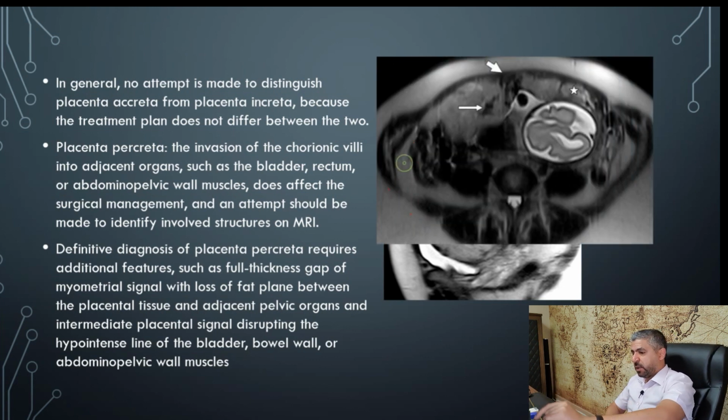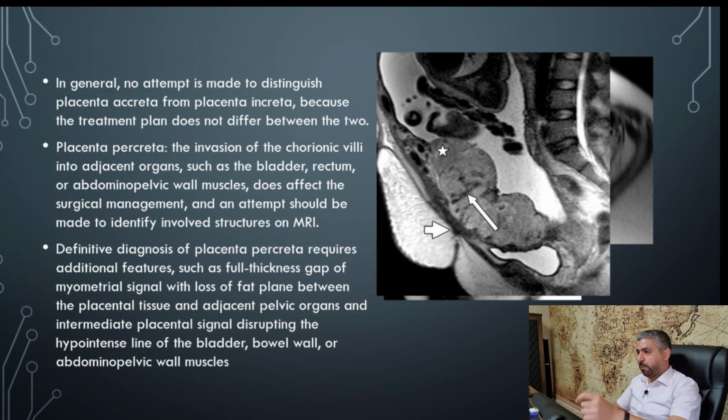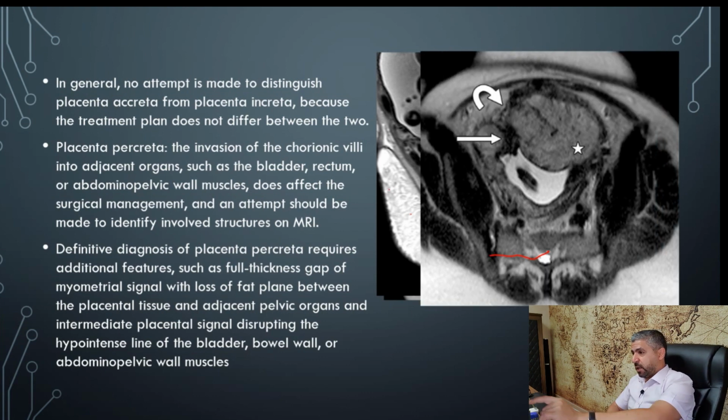Another example here, you can see the myometrium is, I don't think it's distinguishable. And here it's completely invaded and eroded into the surrounding muscles. Now, another example, obviously here you can see it's a kind of placenta previa. It has lumpy, rounded borders. The myometrium is ill-defined and it's not very well seen. So this is a case of placenta percreta with invasion to the abdominal wall muscle. And if you look carefully, I think you'll even see some irregularity of the wall of the urinary bladder, suggesting possible urinary bladder invasion.